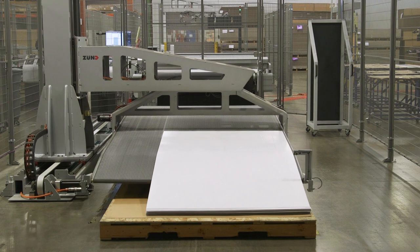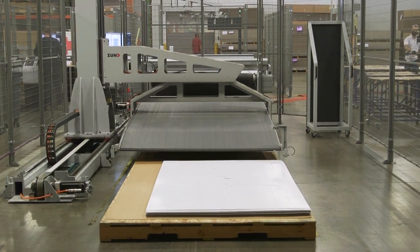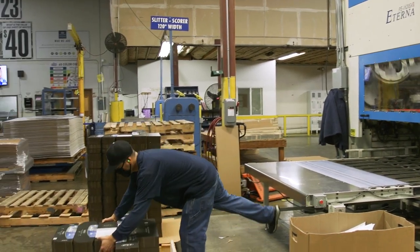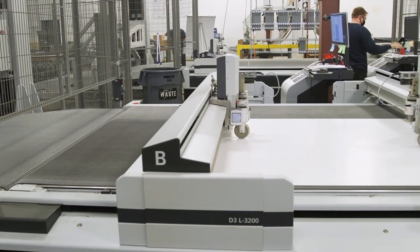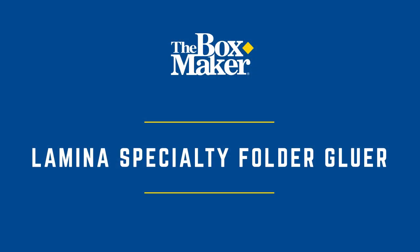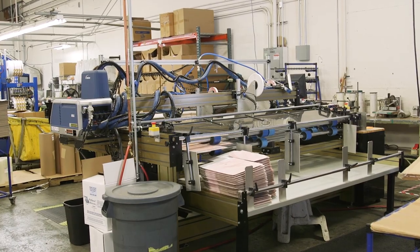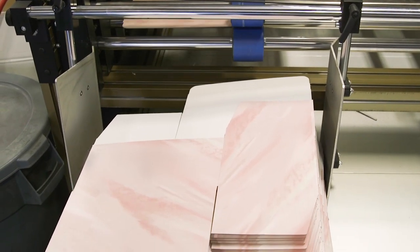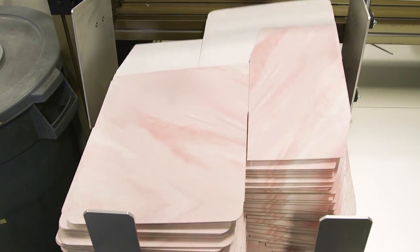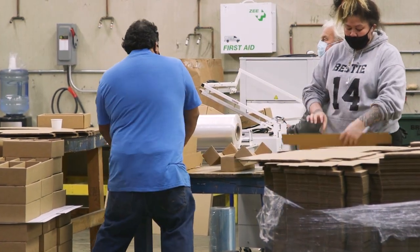Our production team balances the work between the tables to meet client timelines. High volume digital print orders are converted in the main box plant with a cutting die. Our ZUND D3 cutting tables feature dual beams to allow for faster cutting. Our Lamina specialty folder gluer can apply glue, double-sided tape, and tear tapes to a range of box sizes and styles. These features are a great fit for e-commerce packaging and deliver a frustration-free customer experience. Once an order is printed and cut, product flows directly to our fulfillment division where we can perform many value-added services.